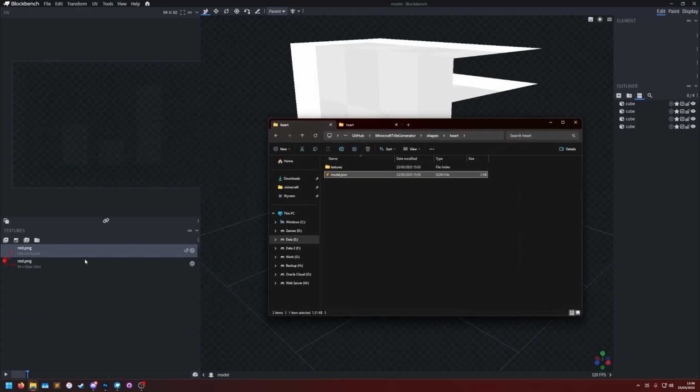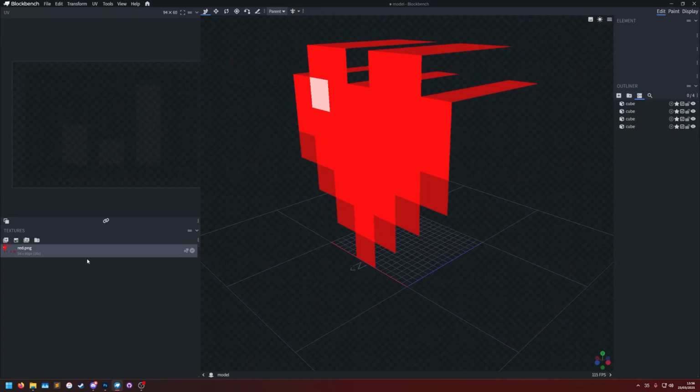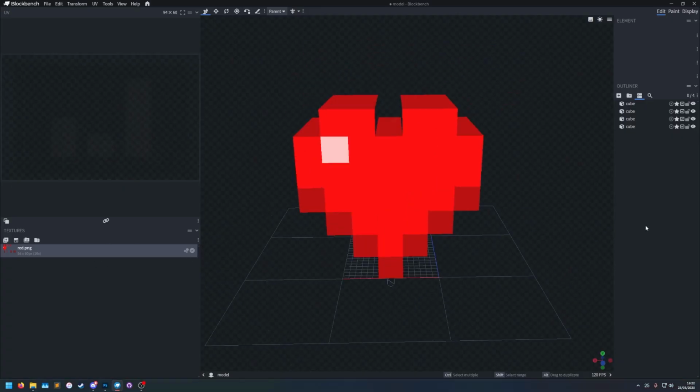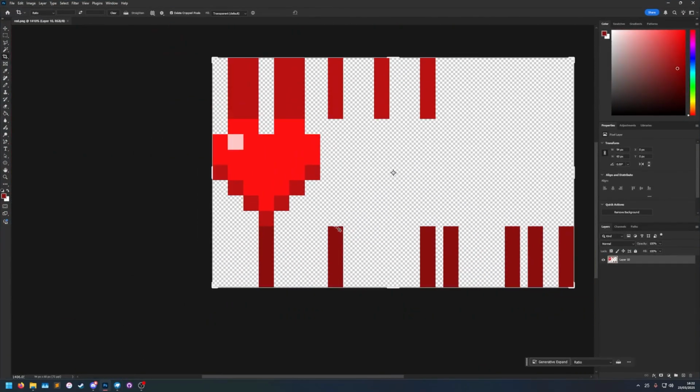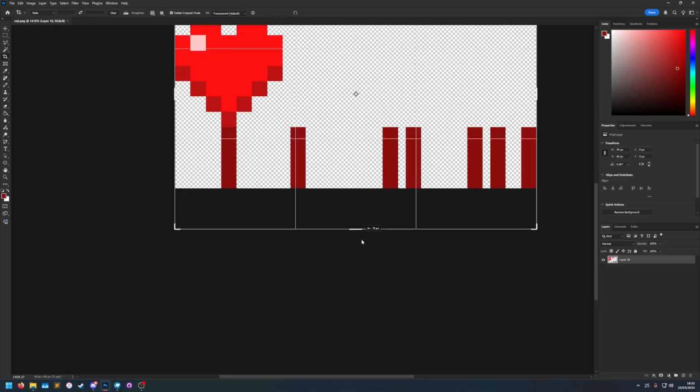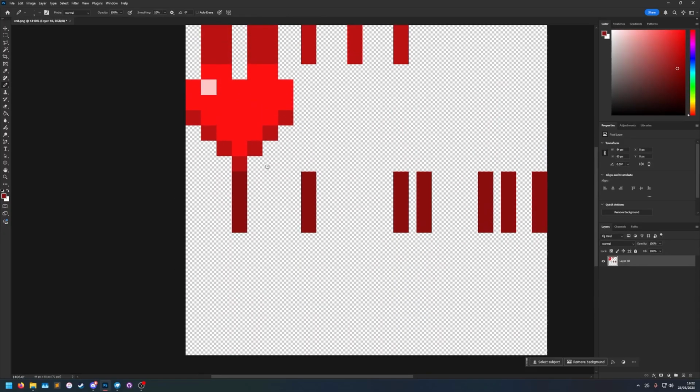Sometimes in Blockbench, it'll do this thing. There's just a bug. You can just go to textures, red, and just drag that to replace red.png, and then it will fix itself. So now that the basic shape is made, it's time to add the outline. We will need to expand our texture again to add room for the outline because it needs to go beneath it. So let's just expand this down, and I'm going to do the outline in black.